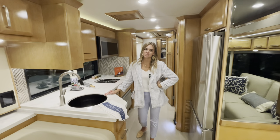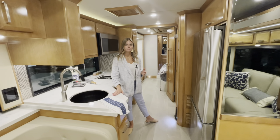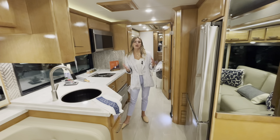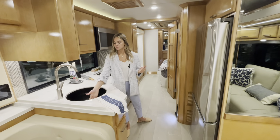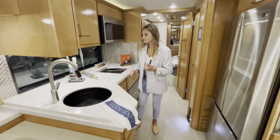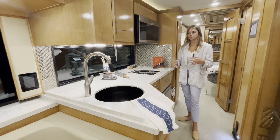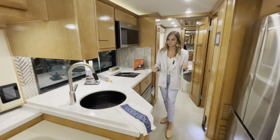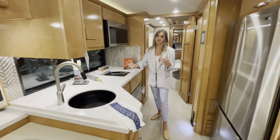As you make your way into the New Air kitchen — where you'll probably spend a lot of time — you're going to have super polished solid surface countertops throughout: in your kitchen, dinette, bathroom, and bedroom, giving a clean cohesive look. Featured is that circular black stainless steel sink, a pretty window adding natural light, and a really nice grouted backsplash that is grouted in-house at Newmar. We do all those small handmade touches, just like our cabinets — screwed and glued hinges, not stapled or cheaply made.